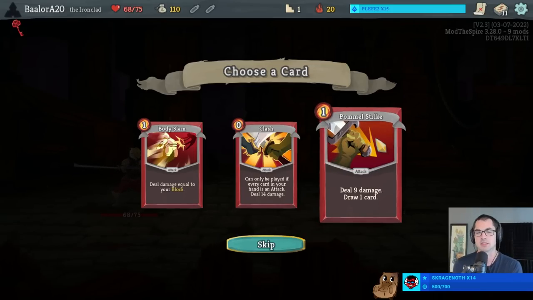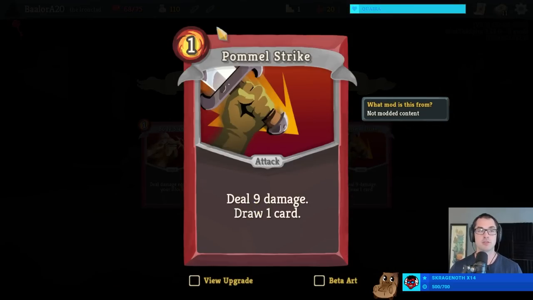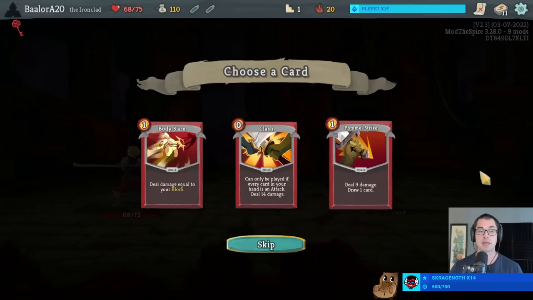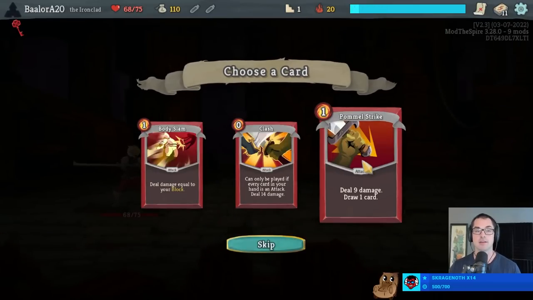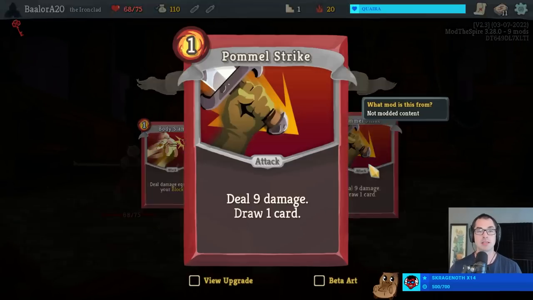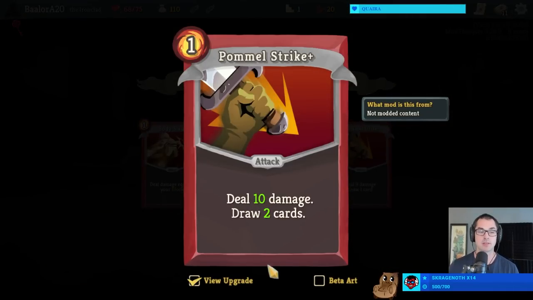I think it's just a really good common attack in general, Pommel Strike. It's got the Strike keyword, so it benefits from the Strike Dummy, works with Perfected Strike. It's quite efficient for 1 energy at 9 damage, and the upgrade even gives it both +1 damage and +1 card draw, which is better than most upgrades that give you card draw. Usually you get nothing else. So the +1 damage, even though it's minor, is better than you'd usually get.